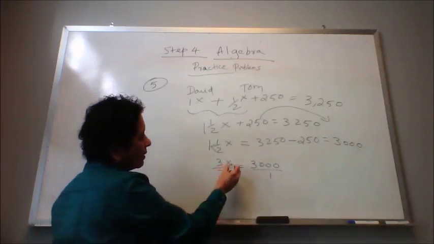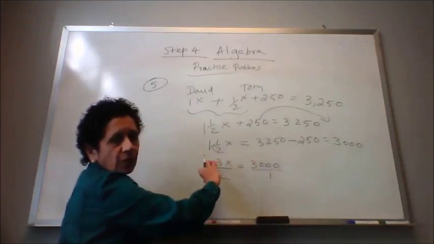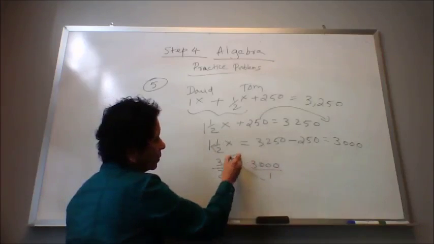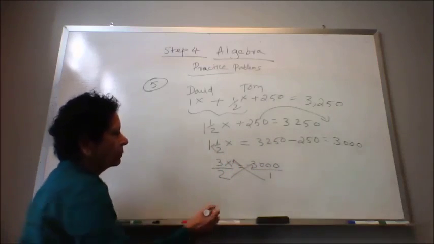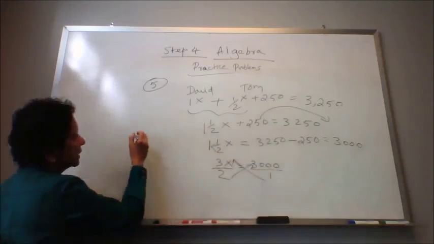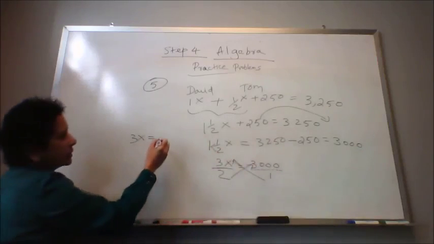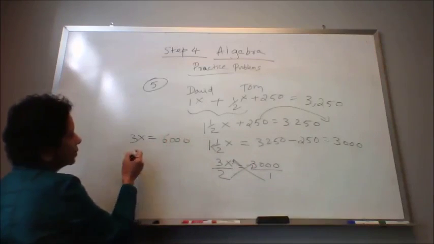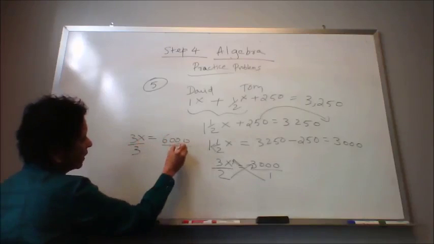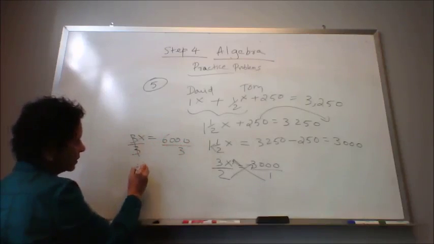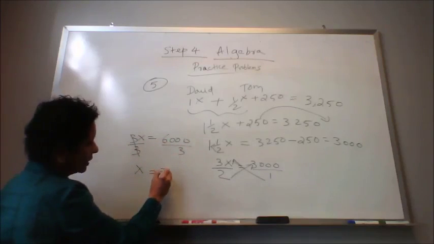So once you have the ratios of fractions on both sides, we know that cross multiplication is our best friend, right? You can immediately do that. So 1 times 3X is 3X, and 2 times 3,000 is 6,000. Then I just want to find X, so on both sides you divide by 3, right? So it cancels. So X equals 6,000 divided by 3, and when you use the calculator, it is 2,000.